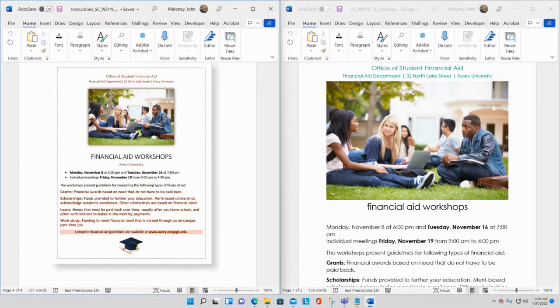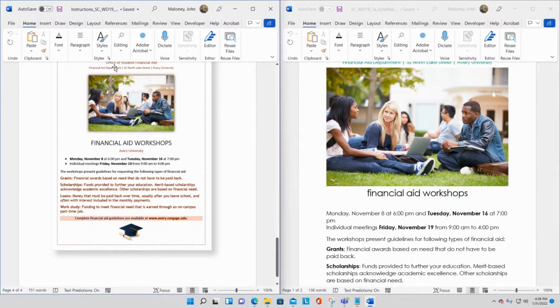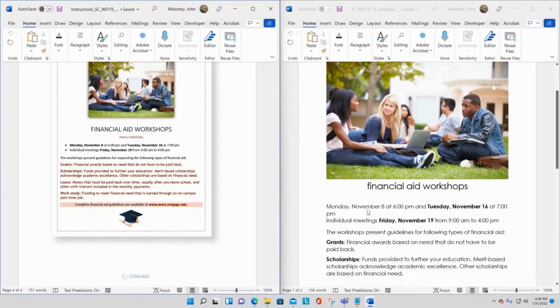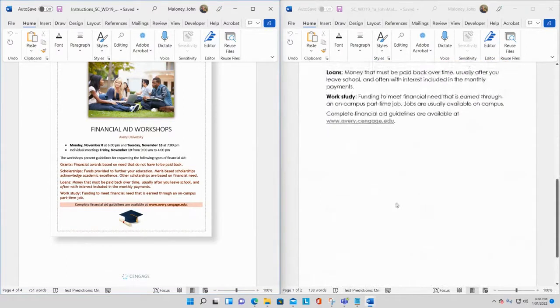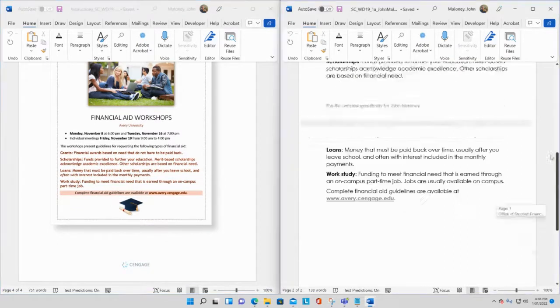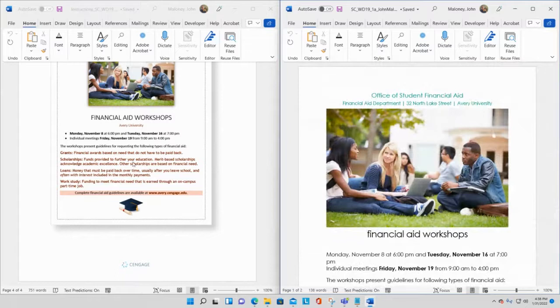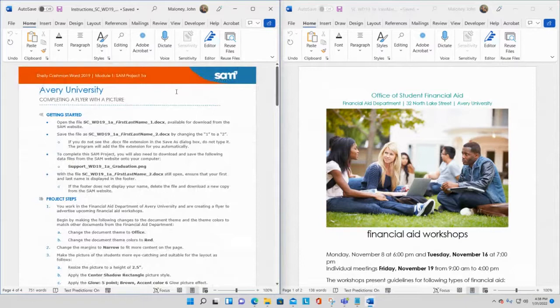So we're obviously going to make this picture look like this. Financial aid workshops is all in small. We're going to make it all in big. Avery University, we're going to insert Avery University here. A couple bullets. Here they're not bullets. And then the same font color as this up here for down here. And there's no picture here yet, and this one has that picture. So you're going to make the one on the right look like the one on the left. But to make it start to look that way, we need to do everything.